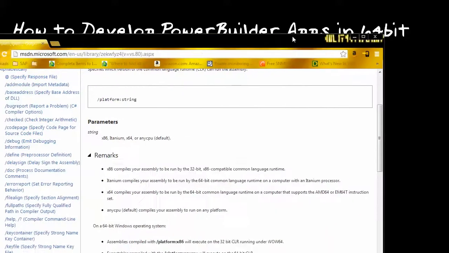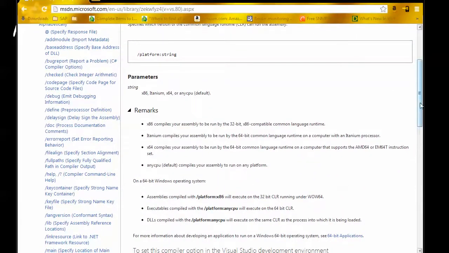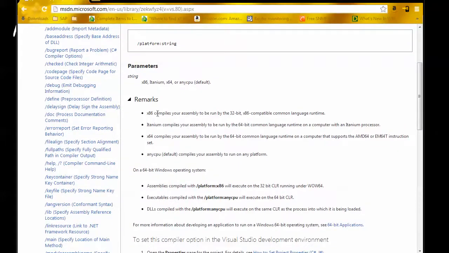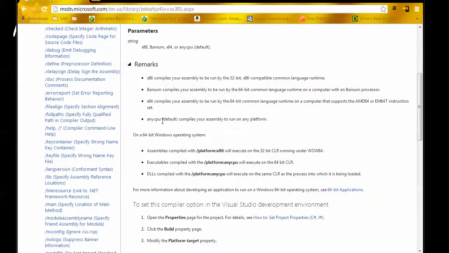The other thing I want to note is that when we say we're developing for 64-bit, we're actually doing something a little bit different. With .NET, you actually have a choice of four platforms you can target. You can target x86, which means 32-bit. And so if the application is running on a 32-bit machine, it runs 32-bit. If it runs on a 64-bit machine, it still runs 32-bit. There's Itanium. There's x64. That means it runs as 64-bit. That means it has to be running on a 64-bit machine. It can't run on a 32-bit machine. Well, there's a fourth option. It's called any CPU. That means if it's on a 32-bit machine, it can run in a 32-bit mode.